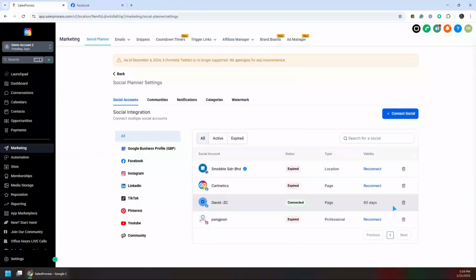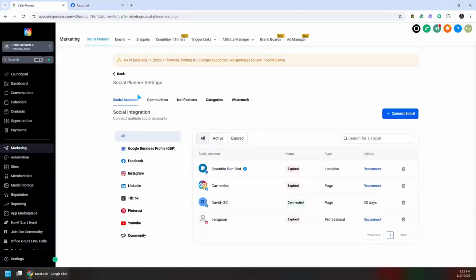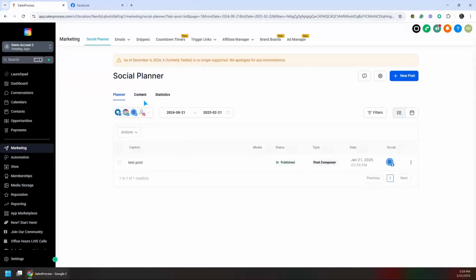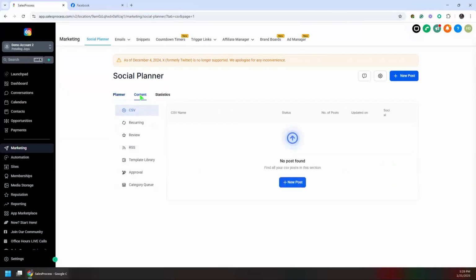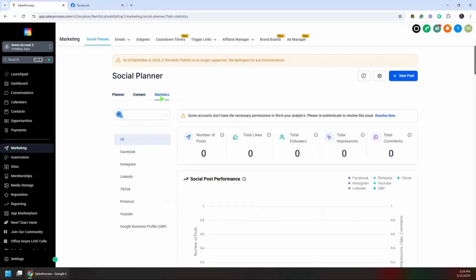Okay. Real quick, there's no way that if somebody likes the post, just likes it, that can trigger a response for like an Instagram or Facebook that it goes to their messenger. You actually have to create a workflow.